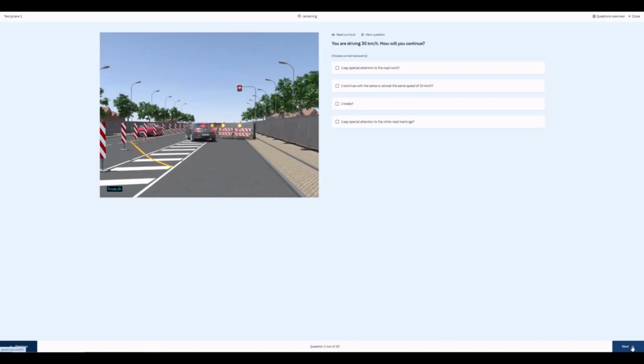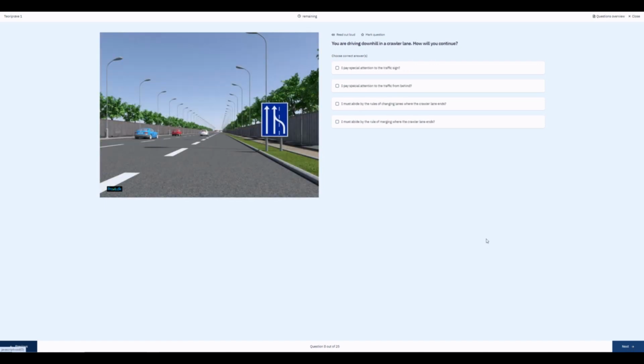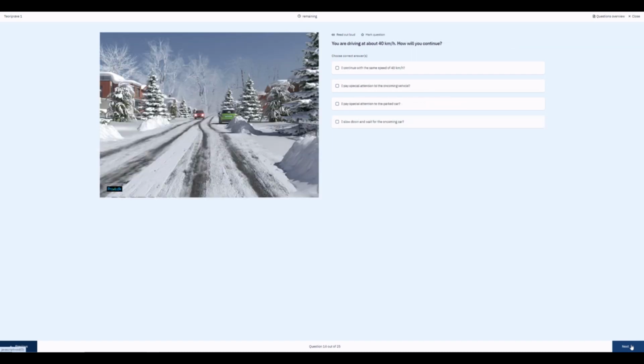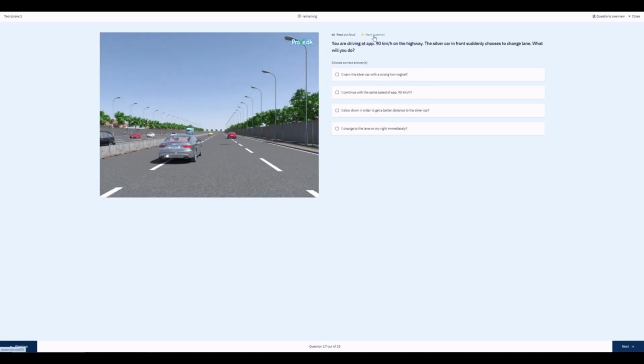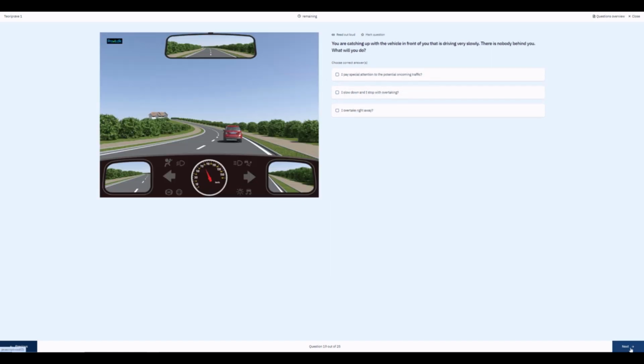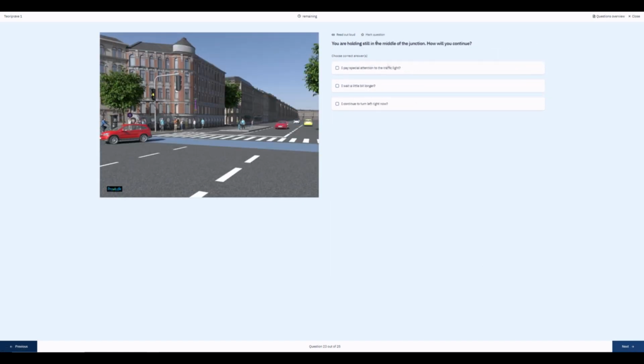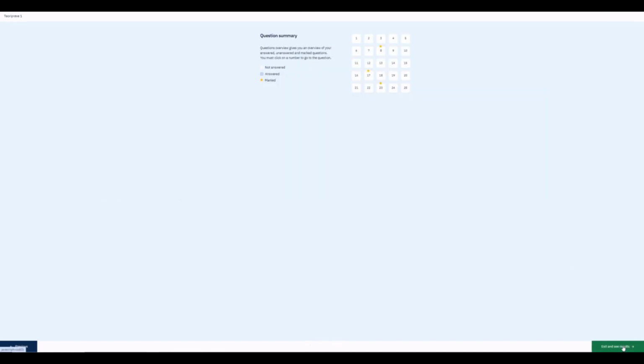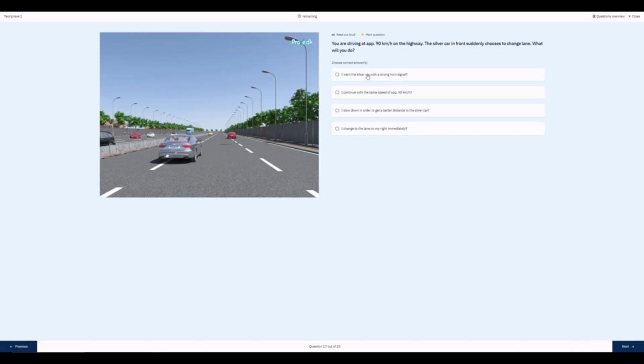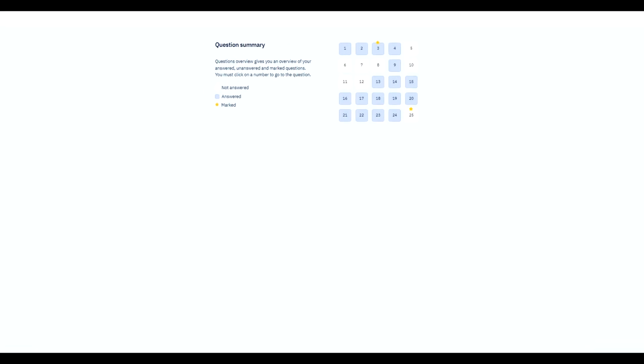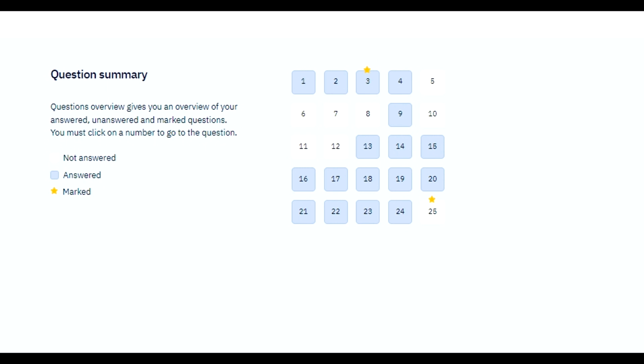To review the images, simply scroll through and mark the ones you want to see again. Once you're done, you can go to the end of the question overview and directly access the ones you've marked. The images that you've already responded to will be highlighted in blue. Please note that the questions that you have not answered will be left blank, and those that you have marked will be indicated with a star on top.